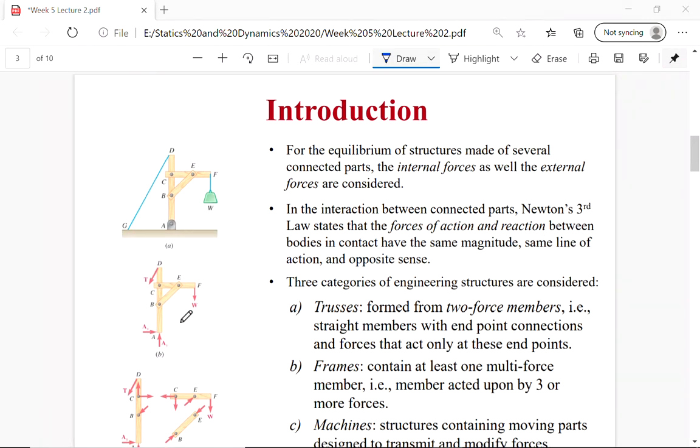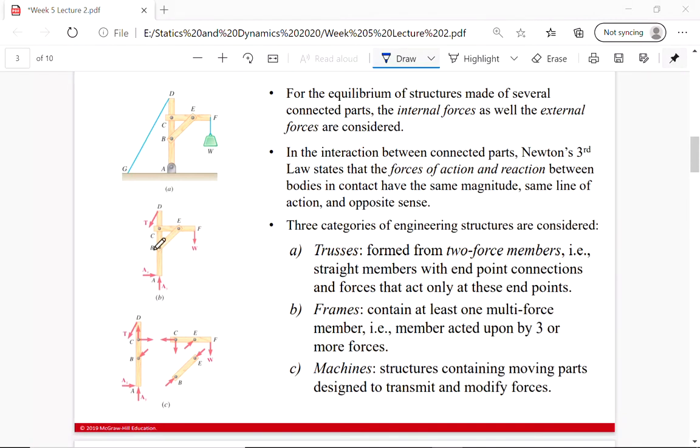So that means, for example, what member BE here acts on member CF at point E has to be the same as what member CF acts on member BE at point E. So this force and this force would have to be the same, because it'd have to be equal magnitude, but opposite sense. So one was going this way and one was going the opposite direction. And sense just means direction.